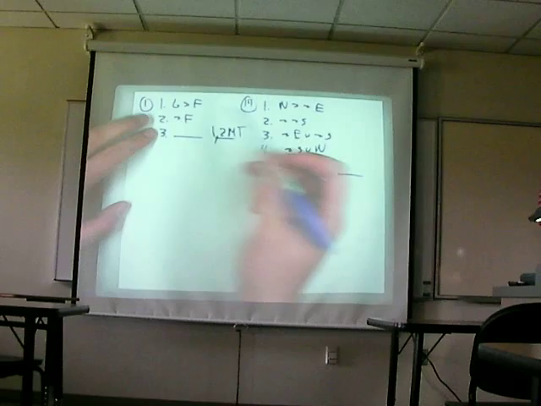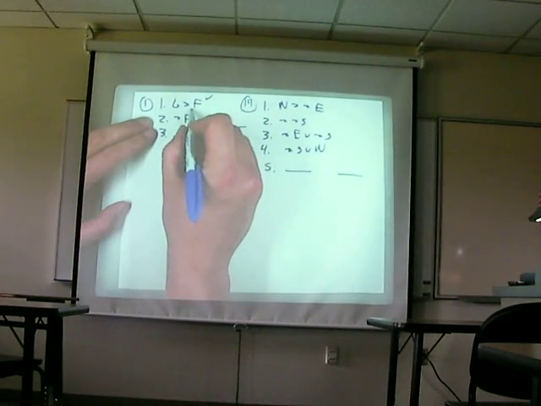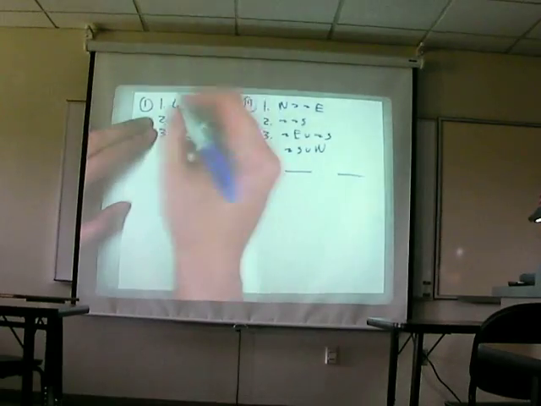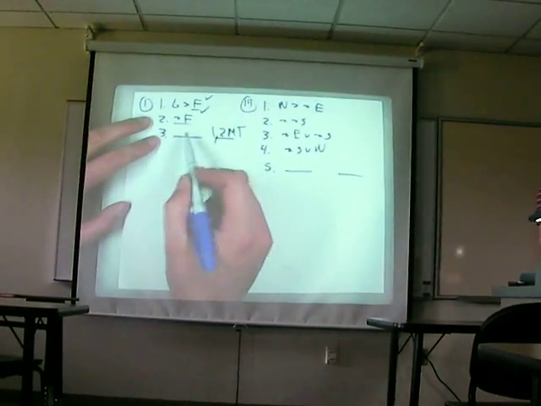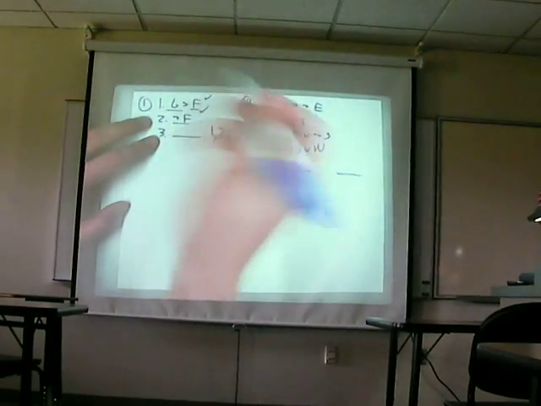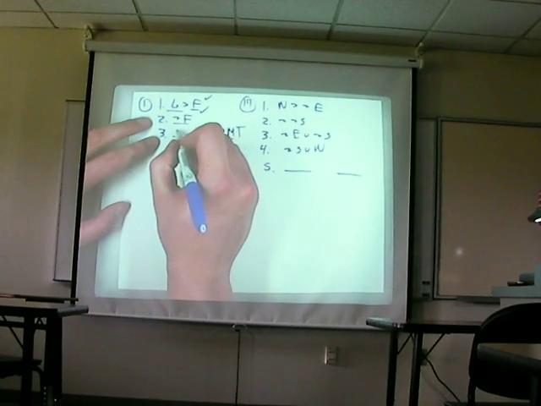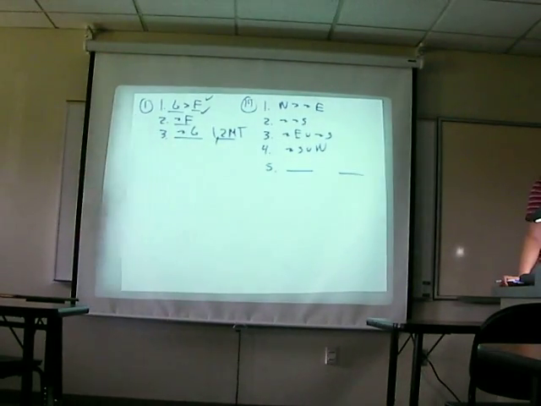The first blank then is the conclusion that we derive by using lines 1 and 2 and the rule of modus tollens. So we've got our horseshoe statement, line 1. We've got the negation of the consequent, which is F. We've got not F here in line 2. So check, and modus tollens allows us to get out for a new line, the negation of the antecedent. The antecedent here is G, so what we're allowed to get out is the negation of that. In other words, we just add a tilde, not G. So that's problem number 1.